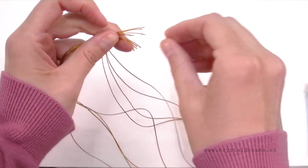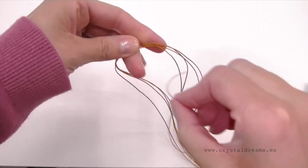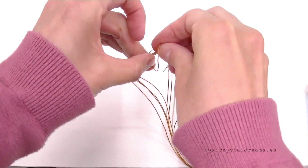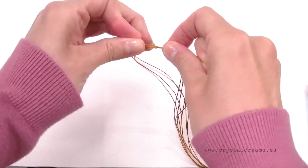Then bend all the cords in the middle, and once you get the center, tie them together with a piece of cord. If you want to use a calabrote or button as closure, this will be used to set it right here.